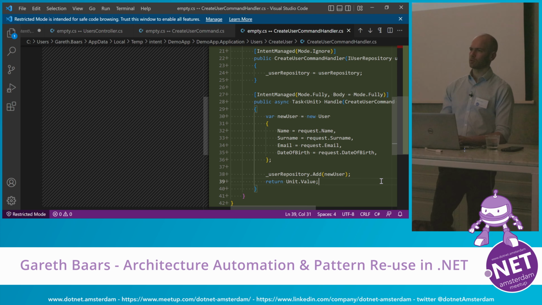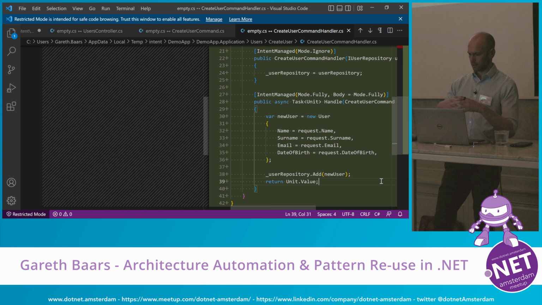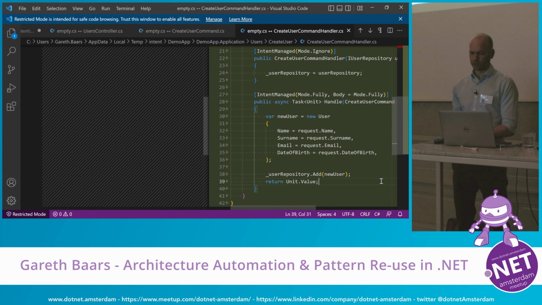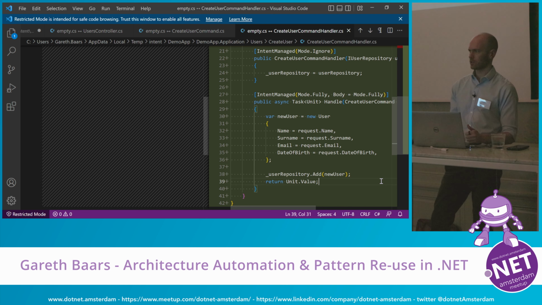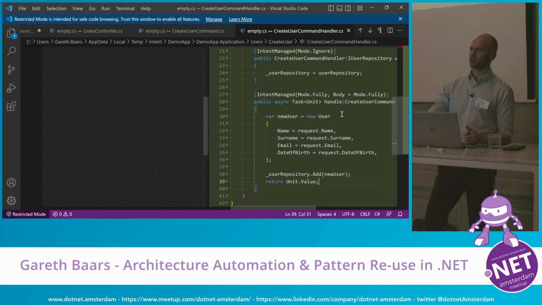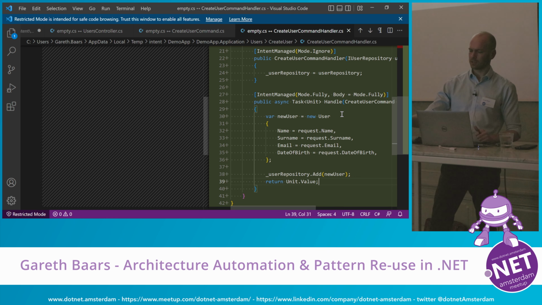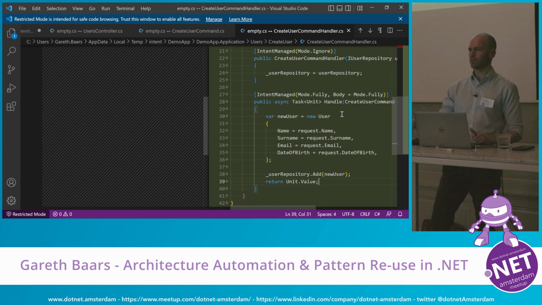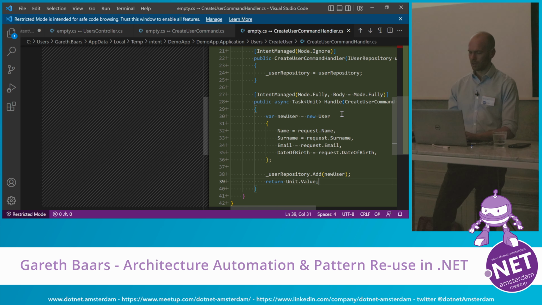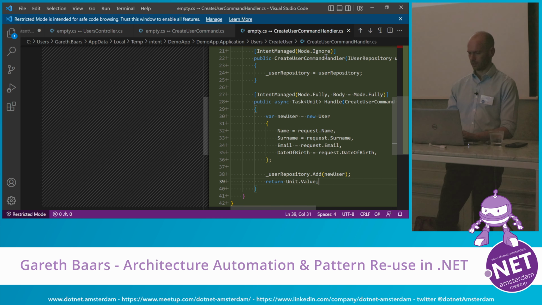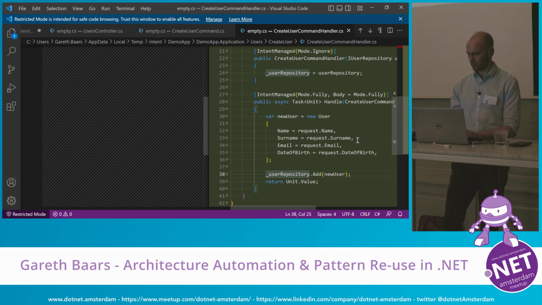The architecture that's been set up here, in terms of this particular version of the clean architecture, uses the mediator pipeline to manage the transactionality and the saves. So we don't actually need to worry about that. We don't want to be too concerned about our transactionality when we save, when we escalate locks in the database, those kinds of things. You don't want to be concerned about that stuff in your business logic. That's always a sign of a good architecture: good separation of concerns. You don't want to have two concerns in here. So we're just adding it to the repository pattern and moving on.